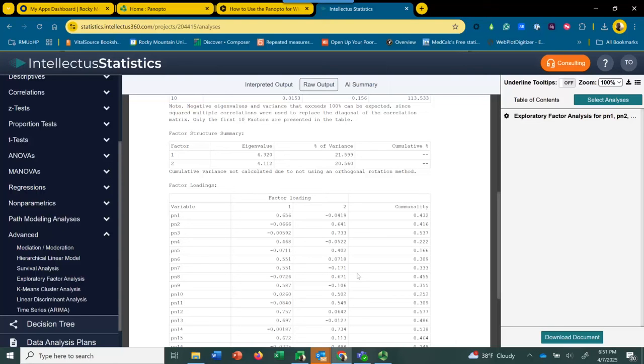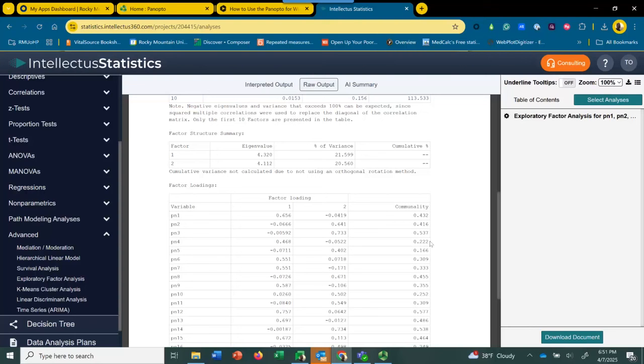And so how we determine if that's happening is we look at the communality column, and what we're doing here is looking for values below 0.30. So if we've got an item that has a communality value below 0.30, then that tells us that's not really loading very well in either factor. And so those are the items that you would look at potentially removing, or looking at how they're written and trying to refine them, because we want to try and get our tool to be as efficient as possible. So if we have to eliminate some questions that don't really seem to be measuring either factor, in this case very well, it would help to eliminate those.